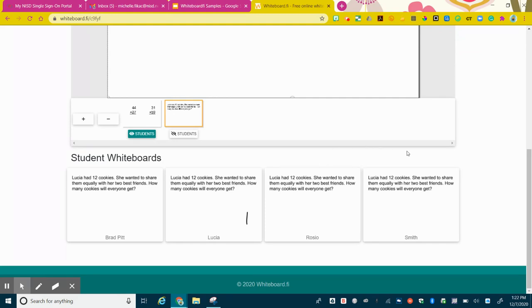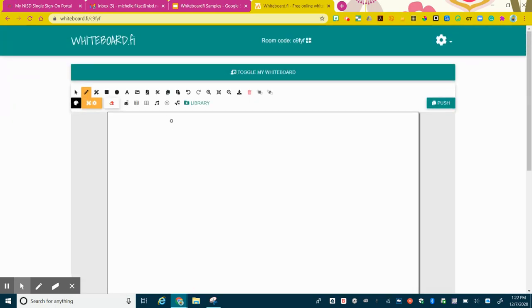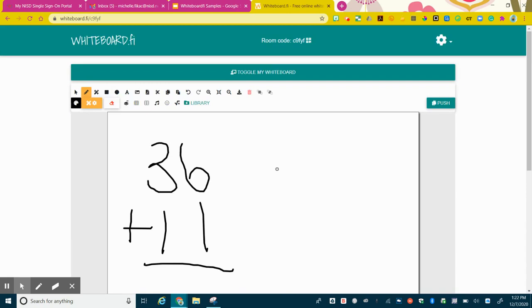Now, these are all JPEGs that I created because I was typing a lot of things out. I could go in and do the plus sign and actually use the text tool to write something out if I wanted. I could use the drawing tools to write out my own problem. But of course, my mouse skills are not that great. So that's why I chose to write them out and share them with my students. So see how easy this is to use with your students.